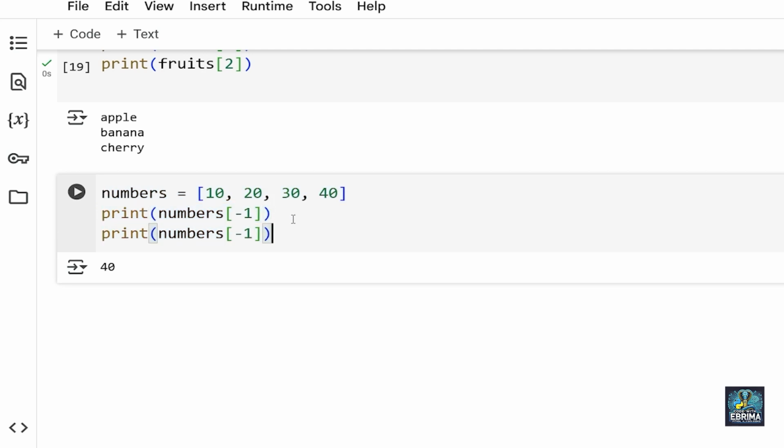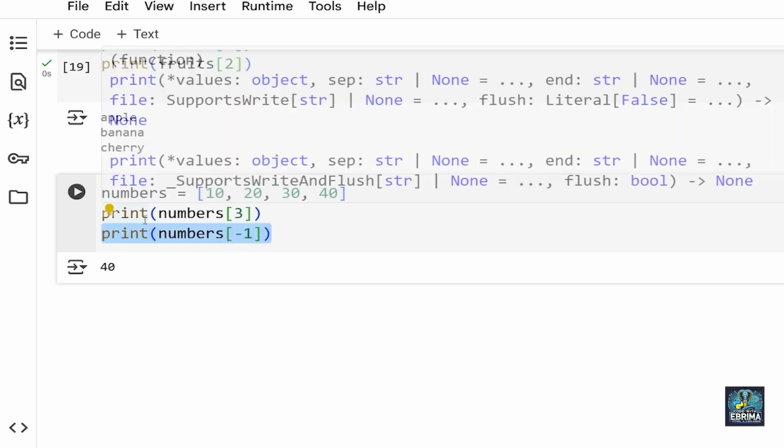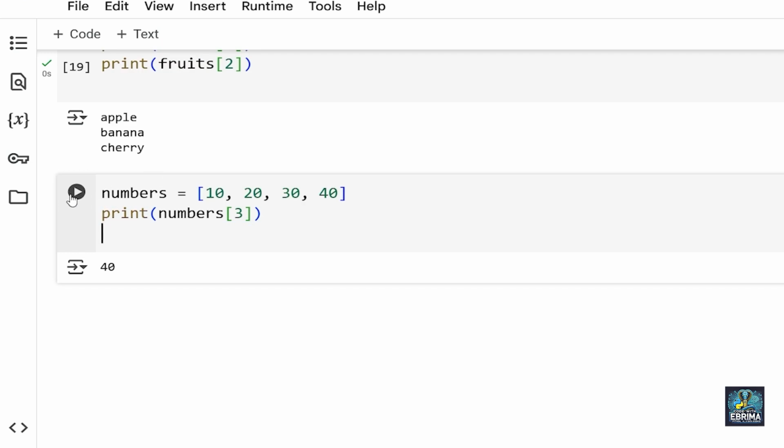Also, if we want, we could have used positive indexing to access it, right? But this is 0, this is 1, this is 2, this is 3, right? This one is 3. So now, for example, if I input here 3, and let me remove this code here, you can see here, again, we still have 40. But the reason why we are doing the negative indexing here is just to see the order variation, okay? All right, so now I'm going to come here and put here -1, okay? So that's going to be our 40.